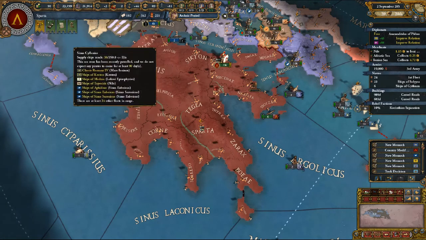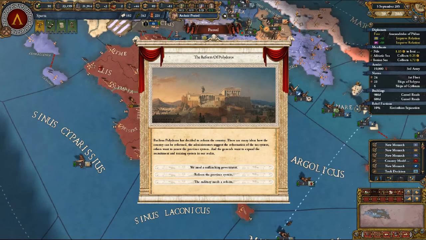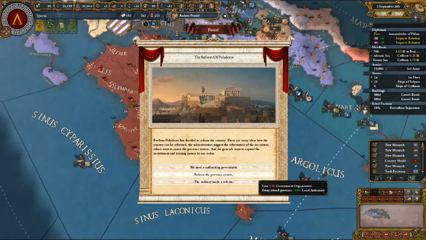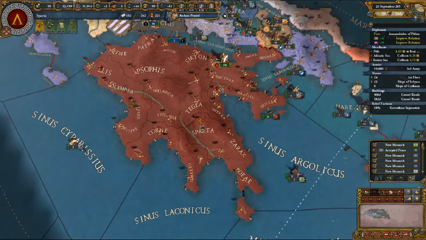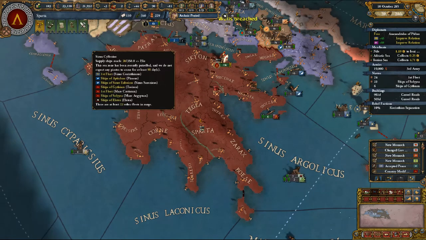So this should be the last road I need to build, and we should be able to complete the reform of Polydorus. Basileus Polydorus has decided to reform the country. There are many ideas how the country can be reformed. The administration suggests the reformation of the tax system. Others want to renew the province system, and the generals want to expand the recruitment and training system. We need an unflinching government organization. Reform the province system, lose 5 government organization. The military needs to reform. Let's go with the government organization. Money is good.